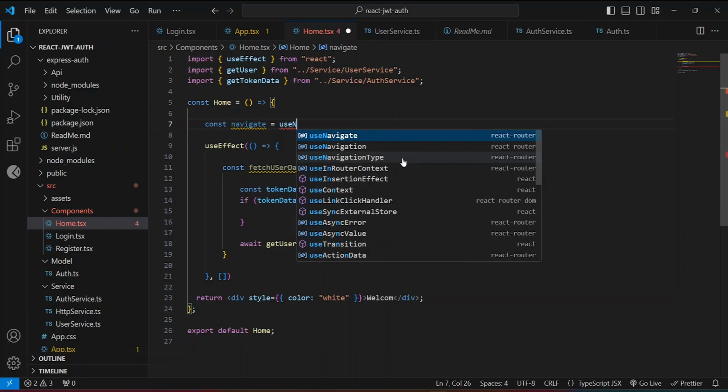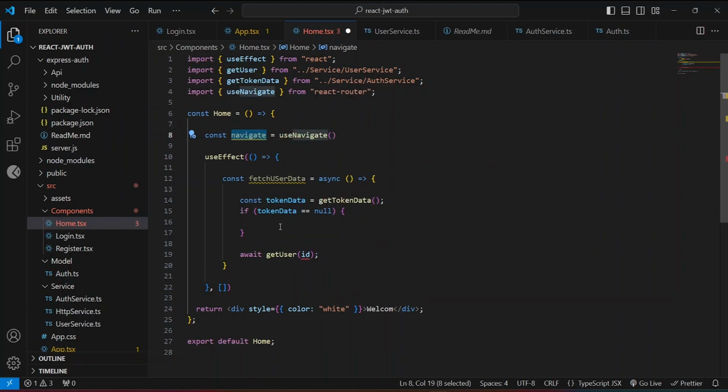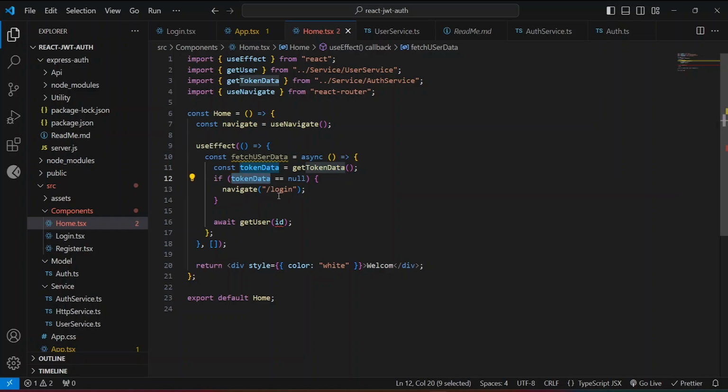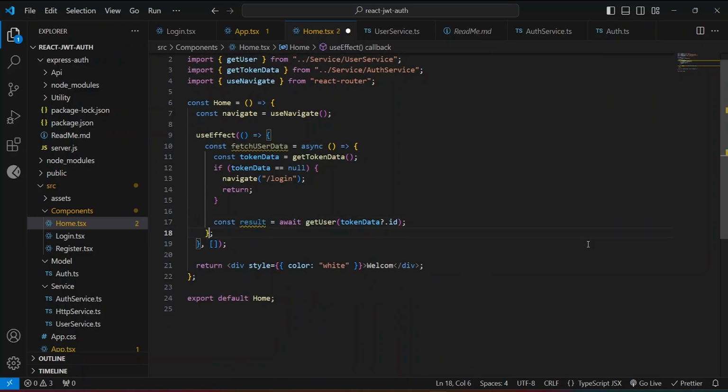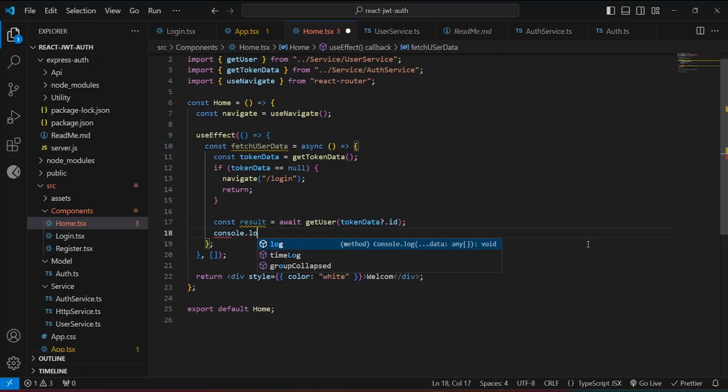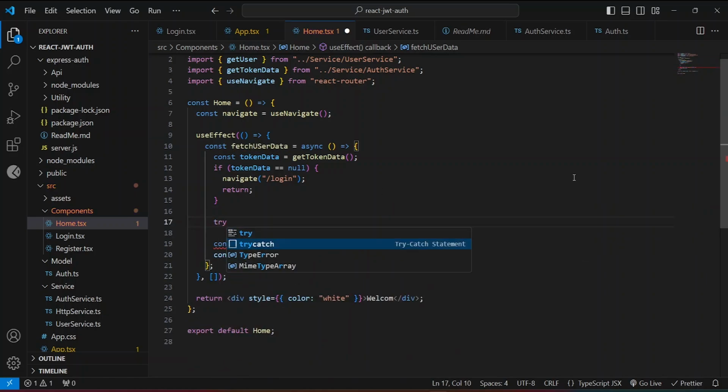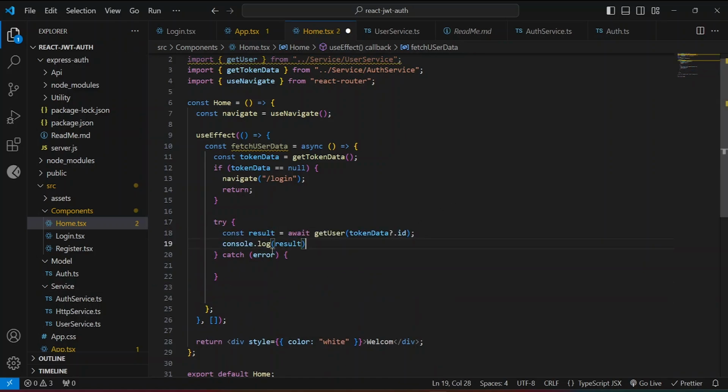We have already done that in the login page, right? So we can use the hook useNavigate, and we can use this navigate variable. Here we can pass login. So if there is no token data, it will call the login, and if there is data, it means we have the ID. From this place we just need to return, and we can take this as a result. To check this one, we can do the console.log. As I said earlier, we wrap all of these things in try catch. So write try catch and move this code inside the try catch. If there is an error, again we will navigate to the login, right?